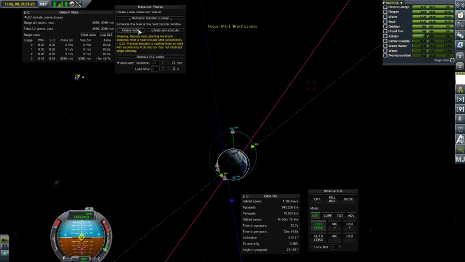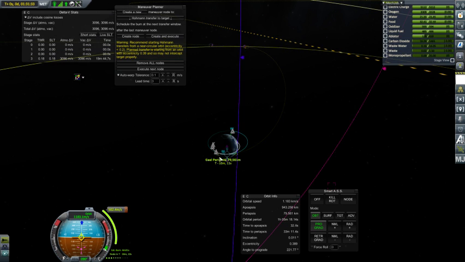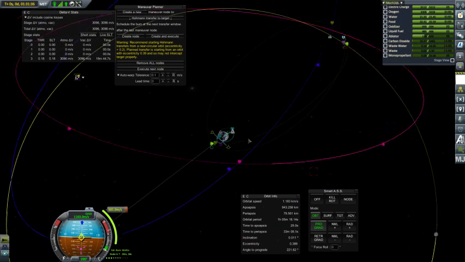So, we'll create the node, and although it was a bit of a mishap, it doesn't really matter. We still got the Delta V out for that stage.